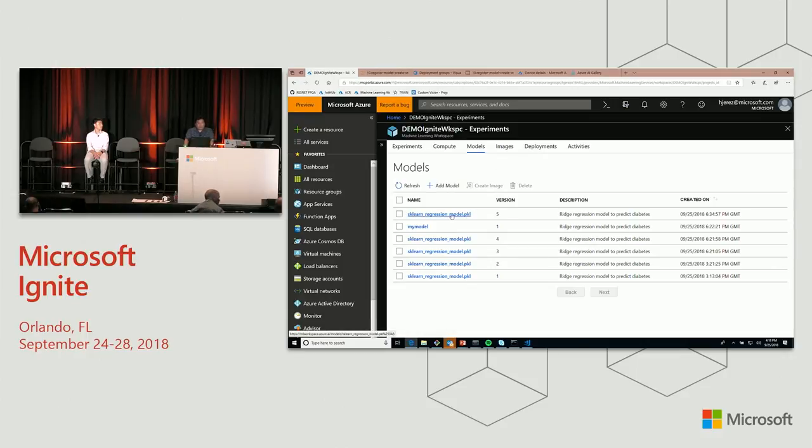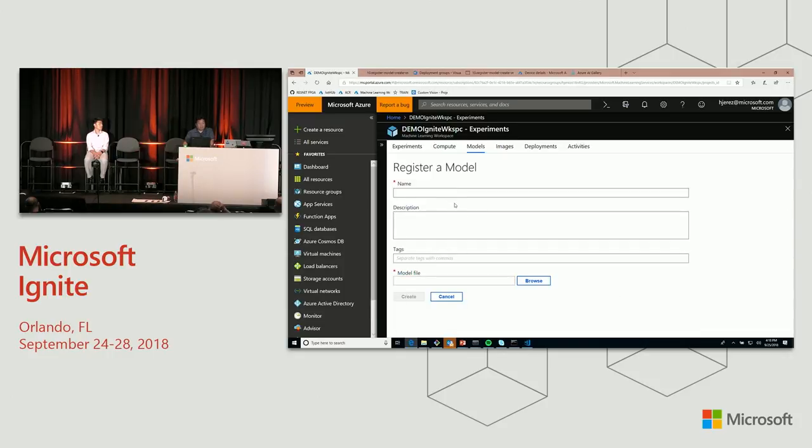Now, as you're adding the compute, you can decide which models are going to be allocated and deployed into this particular compute, like we're creating this virtual machine, for instance, or we have a Kubernetes clusters. These are all the models that have trained. Every time that an experiment is finished and the data scientist believes it's ready, it will register that model into this registry. You can also register the model yourself.